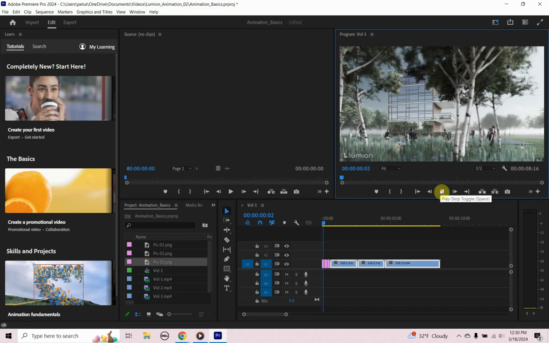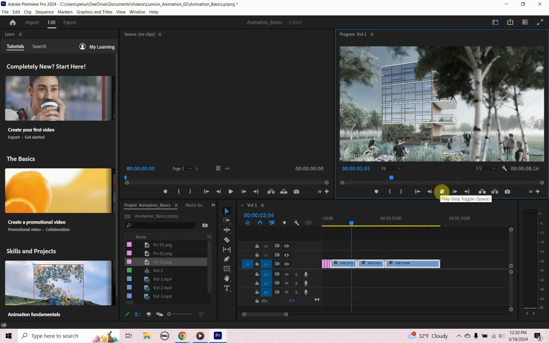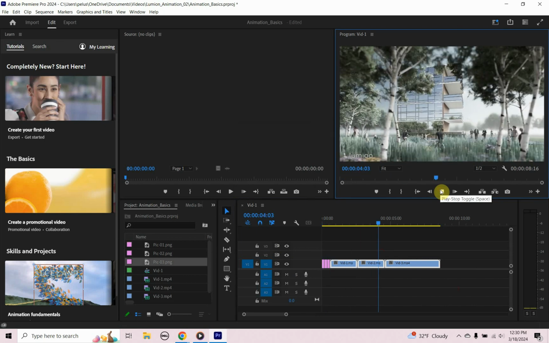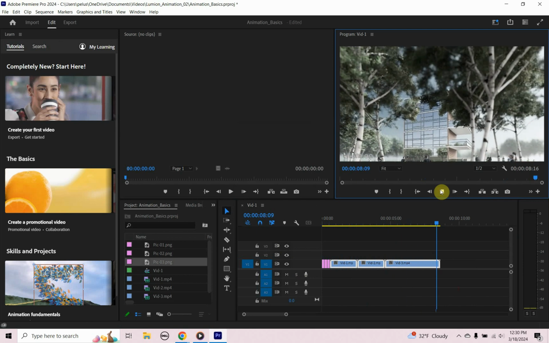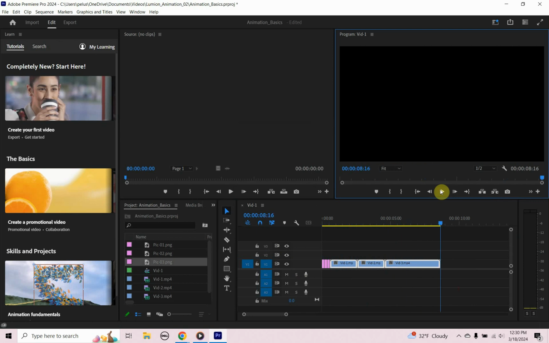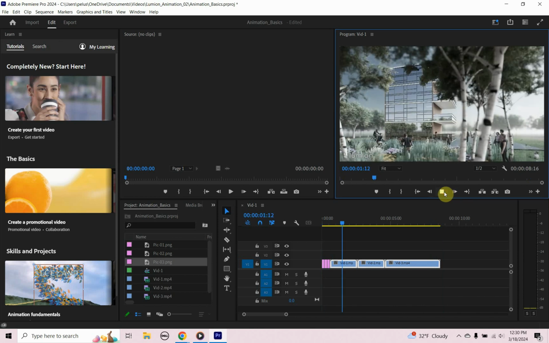And then we're going to click on the play. And you see it just kind of goes through. So this is just setting up a very basic animation. No, we haven't looked at any effects or anything like that. Just some pics that show up in the beginning, and then we have some animation.